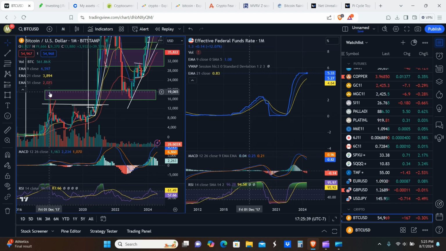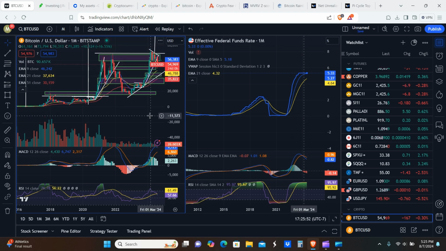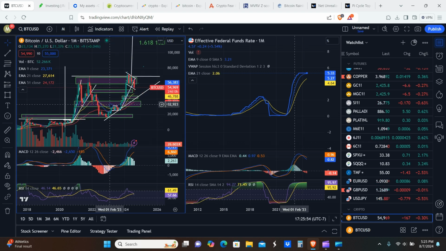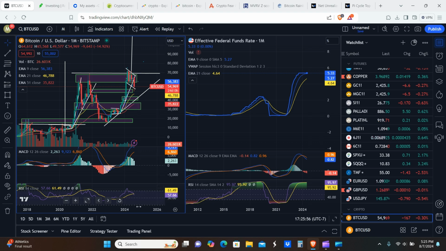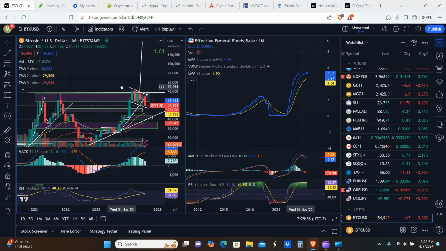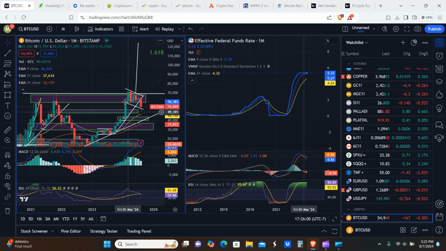So we had our 2017 all-time high. We came down for the bear market. Then, of course, we had a crazy flash crash that we're going to talk about in a minute. Came up and tested the highs. What did we do? We broke out and had a massive, epic bull market. So we are currently retesting the monthly all-time highs. We did get above it, but we did not have a retest and a massive breakout.